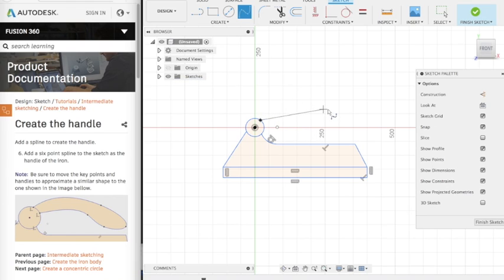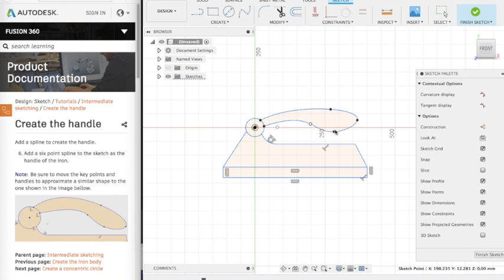I'll come over to here, and right now 2 points is going to be straight, but then as soon as I go here, it's going to try to make a curve that fits smoothly through the points that I have so far. So I'll do another one here. And then I'm just trying to kind of follow what's on the drawing over there, right? I like that, so I'm going to come here to the check mark, click in the middle of the check mark when it turns green. There's my spline.